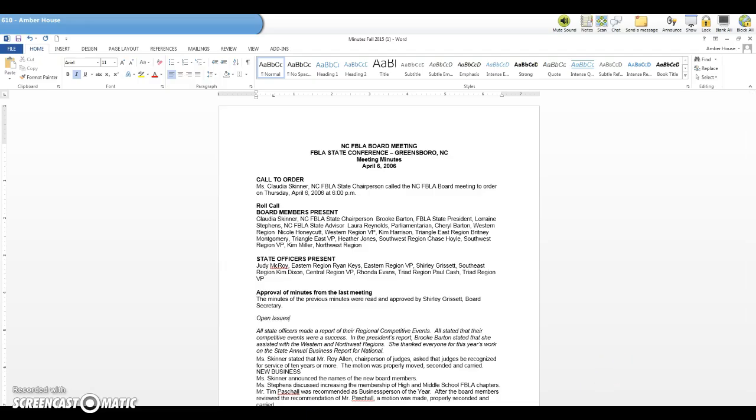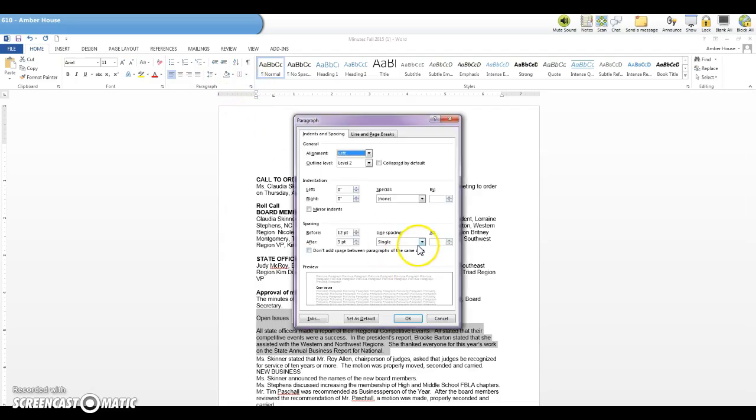And if you notice, it came up in italics. It did that because the area right below it is in italic. It should not, any of it, be in italics. So I highlighted it and I made it all unitalicized. And if you notice, it's also got some quirky spacing. So we're going to click paragraph. We're going to choose single. It should be before 0 and after 0. So we're going to go ahead and make this easy for you and set this as default. Well, now we're just going to click OK.